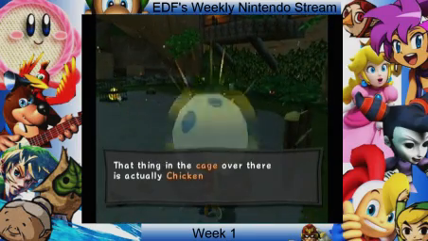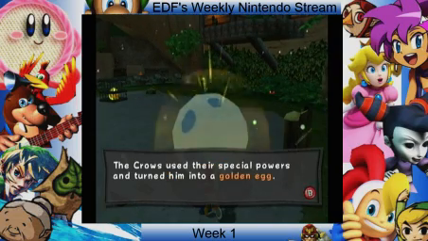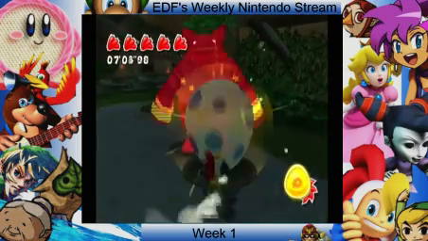That thing in the cage of a bear is actually an Elder Omar. The crows use their special powers and turn it into a golden egg. If you defeat the crow guardian in the cage will open. Okay. You. Yeah.